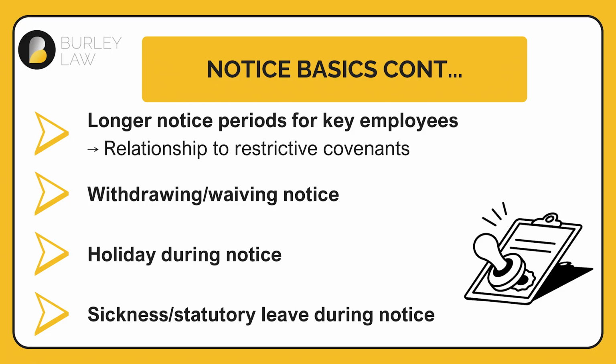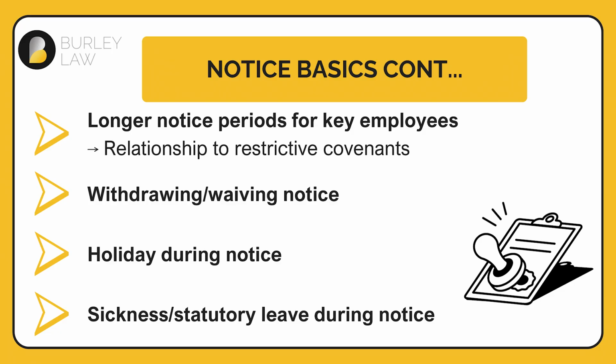And notice periods are relevant here because one of the tests for whether a restrictive covenant is reasonable and doesn't go beyond what it's intended for is to look at the length of time that that covenant lasts for. So typically it might say in a contract you are restricted from working for a competing business for 3, 6, 9, 12 months after your employment ends. Now, if the employee in that contract is only required to give a week's notice or be given a week's notice of the ending of their employment, a 9-month restriction period would look grossly excessive there. So there has to be a relationship with their notice period to some extent.